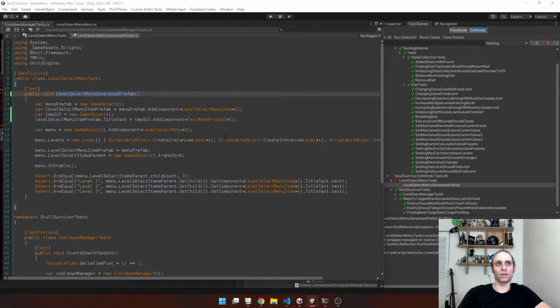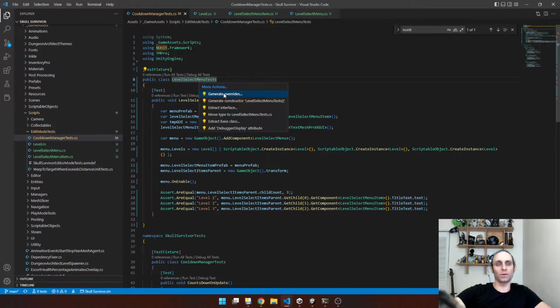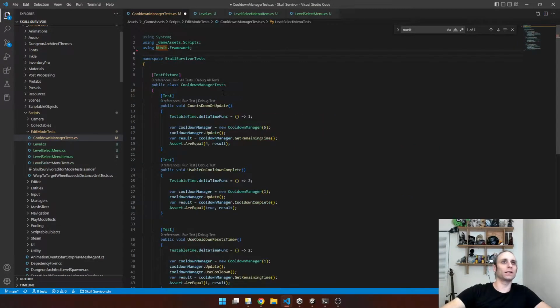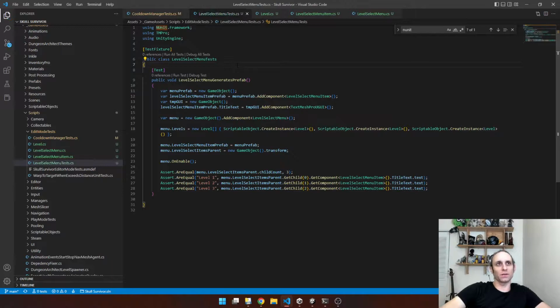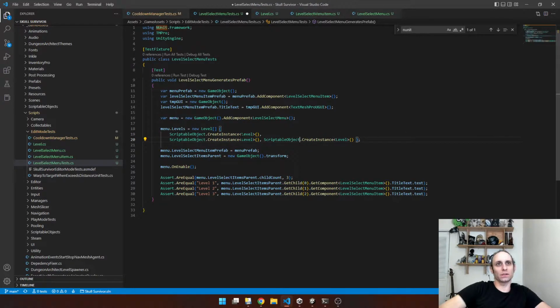Fascinating. So Control Enter to get into the IDE takes us right there. It's beautiful. And so I am going to move this into its own class. I made that namespace when I was messing with NUnit, which is probably not going to work. All right, so we were in here doing some of these things.